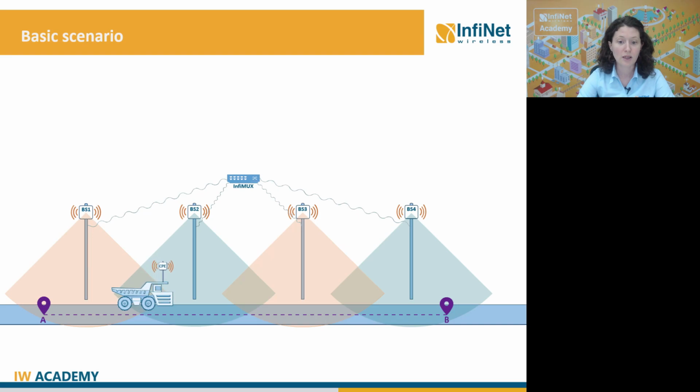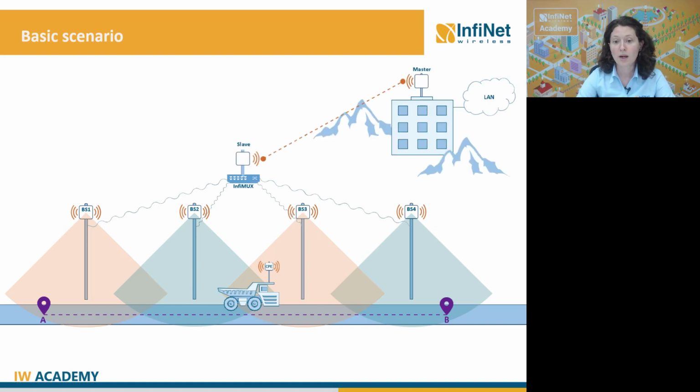Let's see how we can organize the actual connection. First, we need to install several overlapping base station sectors, like you can see in the picture, so that wireless coverage is available at any location. Wired links can be used to collect the data into an aggregation node where the Infimax device is installed. Next, a backbone wireless connection is used to transport the data directly to the network control center for processing.